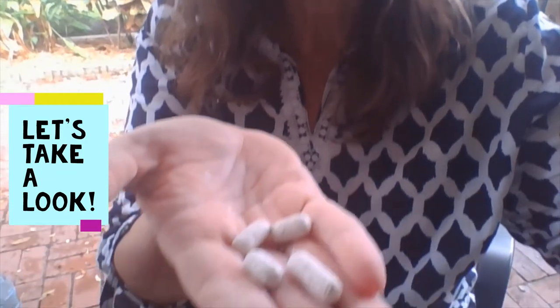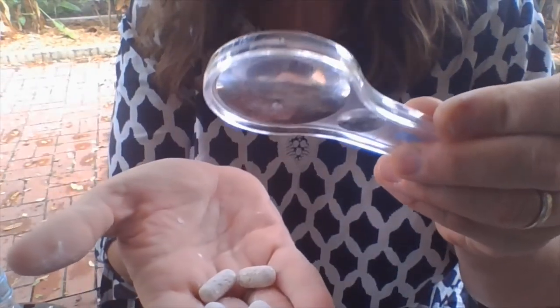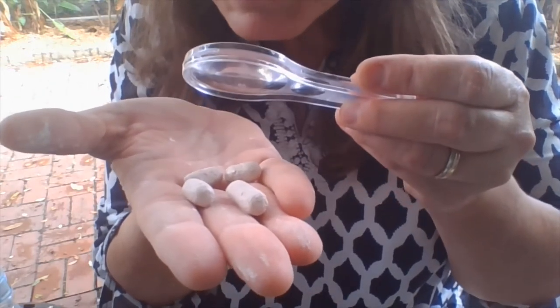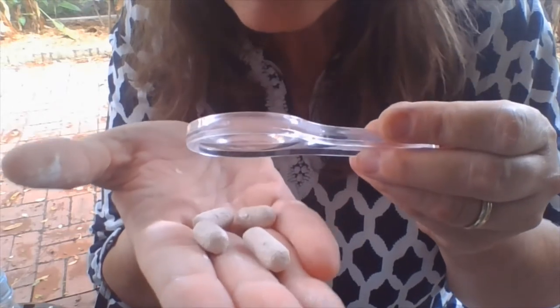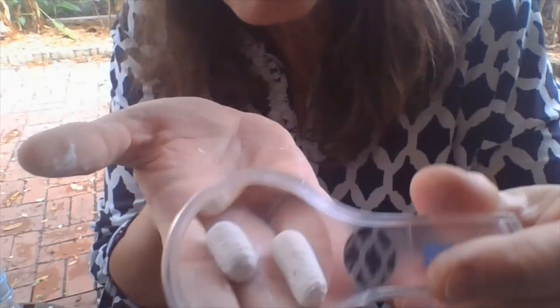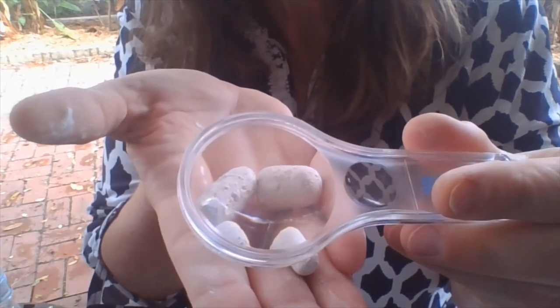I've taken the chalk and put it in my hand, and now I want to use my hand lens to see up close what I notice. As I get closer, I see the edges of the chalk - the ridges are softened. They're no longer any straight, sharp corners. I see it shine a little bit - I think that's from the water. The sides are smooth, yet bumpy at the same time. I look at the end. What do you observe? You know what it reminds me of? It sort of reminds me of the surface of the moon. It looks smooth, yet there's definitely some texture to it.